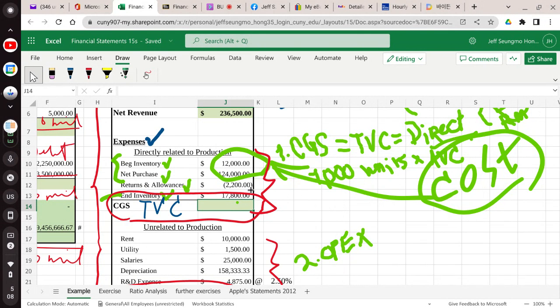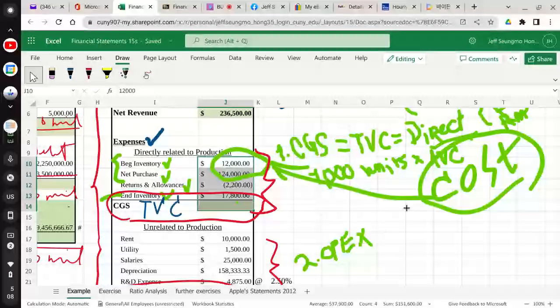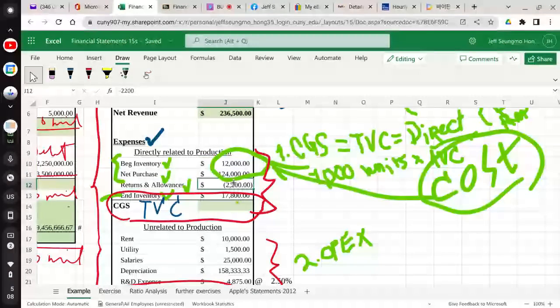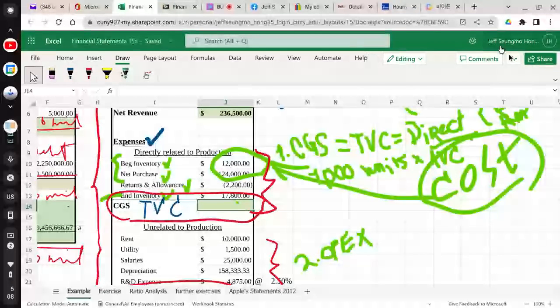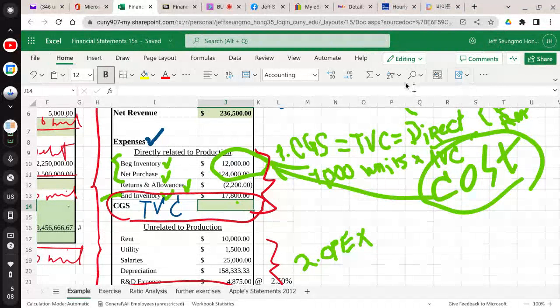It is expressed as negative, but if you think about it, this whole section is basically expense, meaning this whole section is money going out. It's cash outflow. Expense is what you pay. It's a negative cash outflow, so this is actually a refund you're getting, but it's a negative expense. But anyway, the conclusion is the same. All you need to do is use auto sum, and voila, you arrive at CGS.